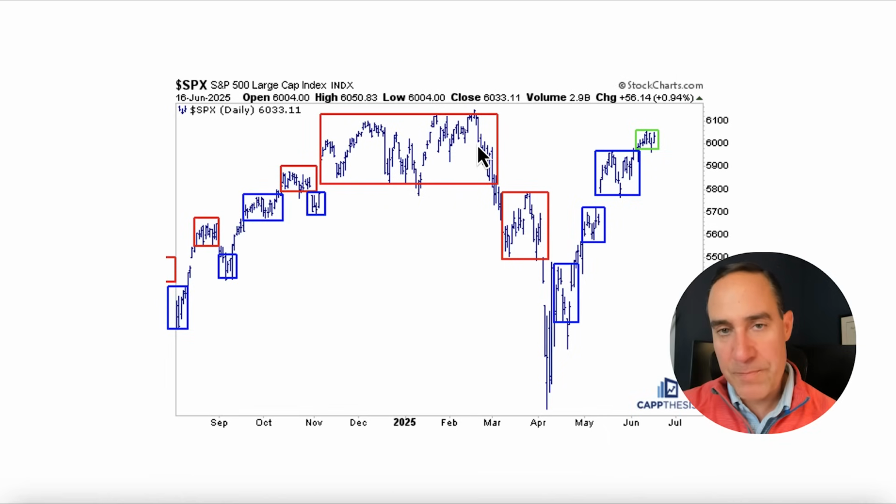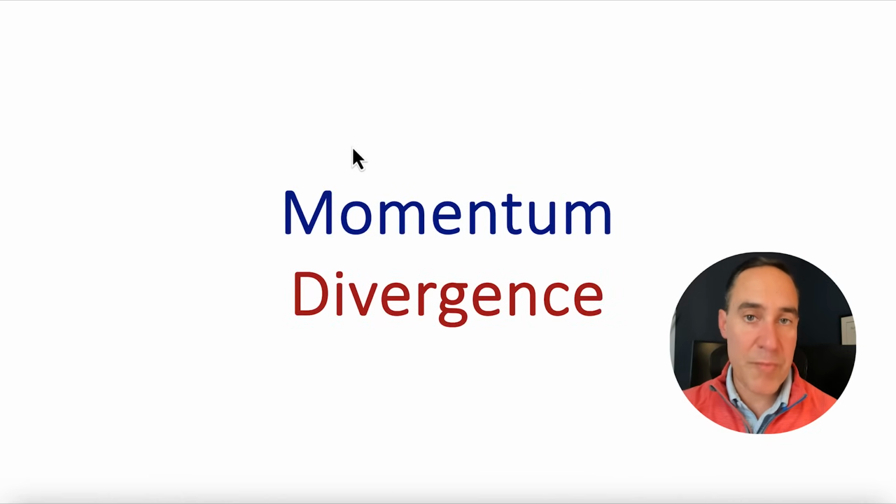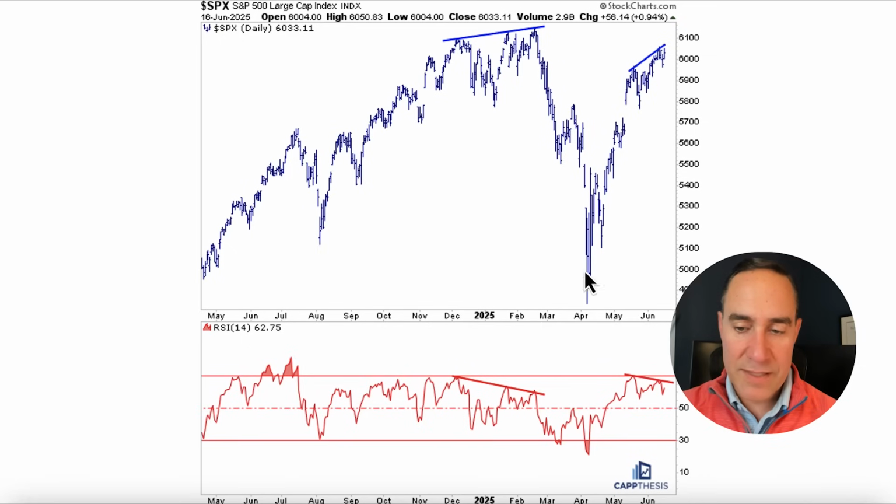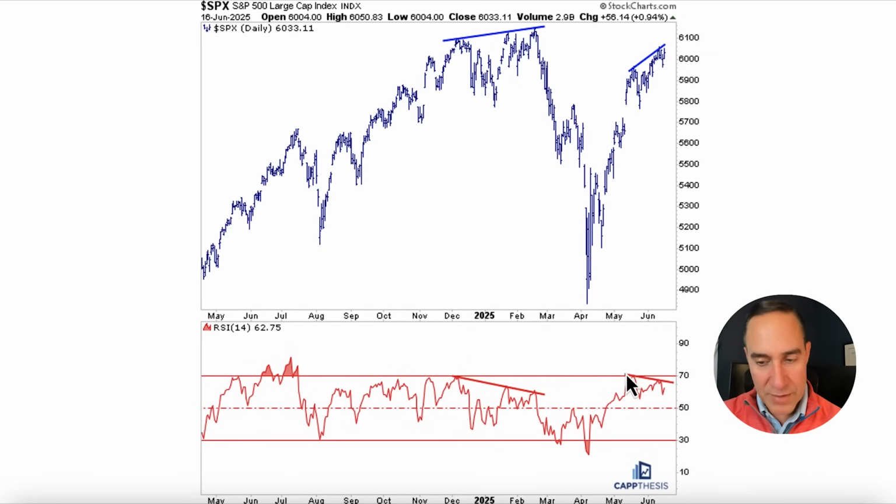Now, in terms of momentum, there is a sign the momentum is slipping. That's looking at the 14-day RSI. And so with the 14-day RSI making lower highs, as the S&P is making higher highs, that's a classic negative momentum divergence. And as we know, it's a warning sign, not a signal. But that warning sign ended up becoming a very good signal just a few months ago, as the S&P was making marginal new highs from December all the way through February. RSI did not get back to overbought territory. Last hit overbought at the beginning of December.